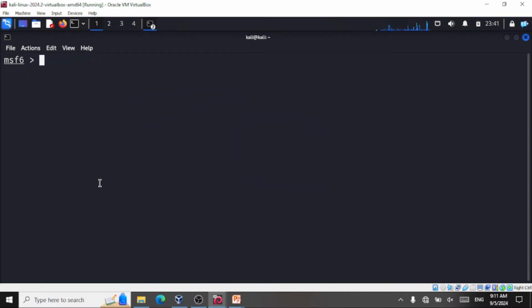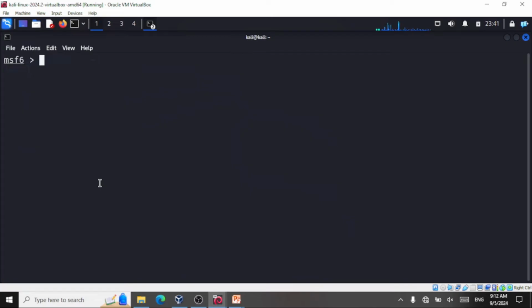Before starting off with the demonstration, here's the disclaimer. Password cracking is a cybercrime and it's illegal to crack passwords on systems for which you don't have permission. So please don't attempt these things on systems for which you don't have permission. You carry out these things on an isolated private network.